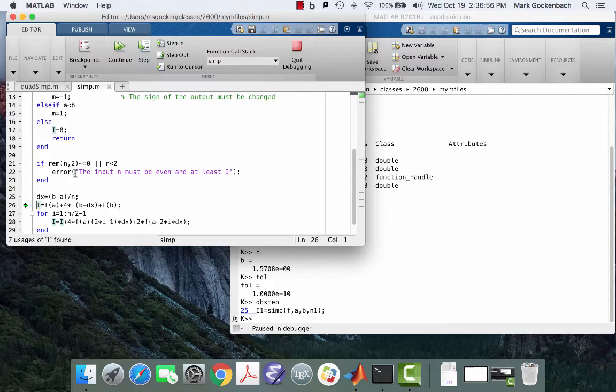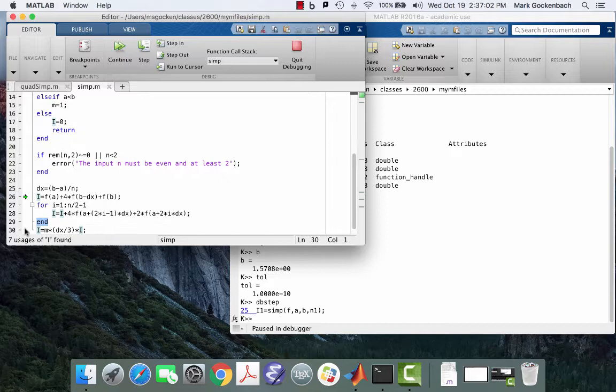To execute the loop without stepping through each iteration, I can click on the line after the loop, on the left next to the line number, which has the effect of putting a breakpoint on that line. If I now click the Continue button, the execution will continue until the next breakpoint. I could also type dbcont in the command window.